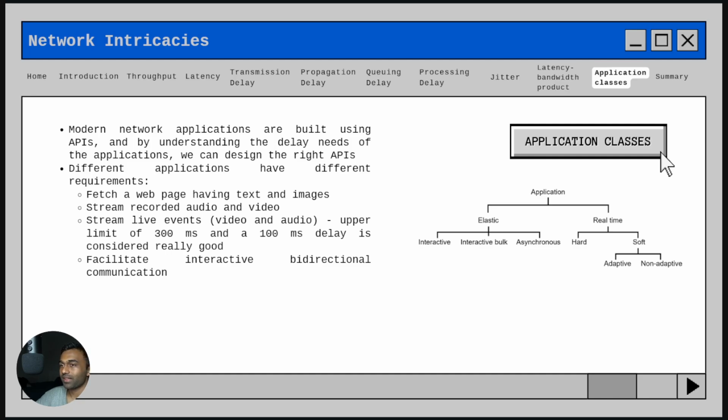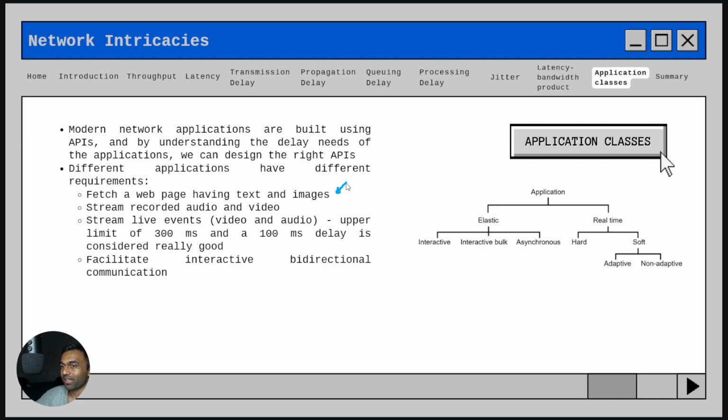So modern network applications are built using APIs, and by understanding the delay needs of the applications, we can design the right APIs. Different applications have different requirements. So for some applications, we want to fetch a web page that has text and images.